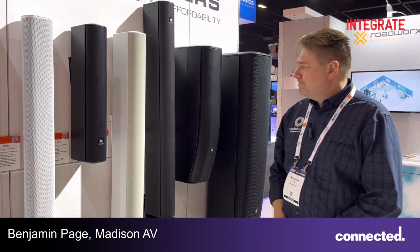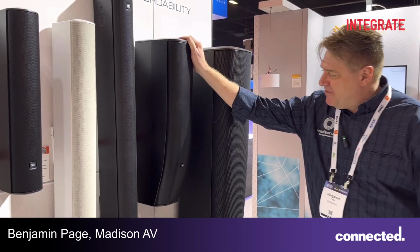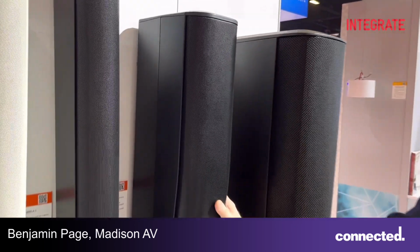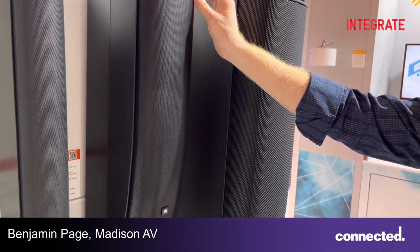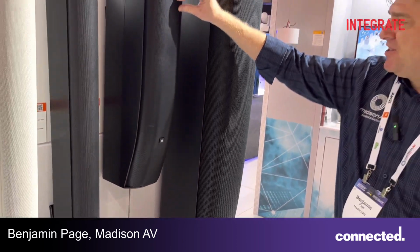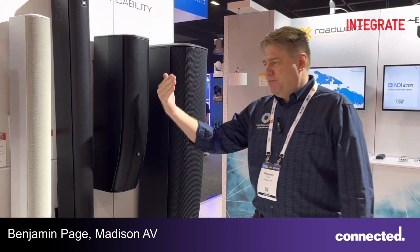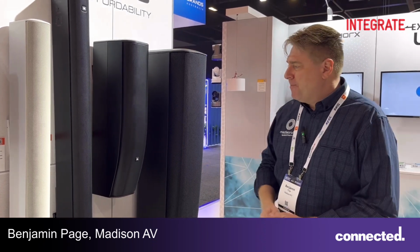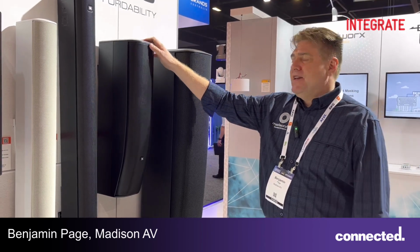which means I can cover more of a downward firing angle with the array. From that package there, we move on to the CBT70. Now this device here, unlike the smaller ones, is a 2-way loudspeaker. We have 4 bass drivers and a whole bunch of tweeters running up the center there. So this is what we call a J array. So it sort of has a natural built-in downward firing angle already, but we can switch it once again. It is switchable between 20 degrees and 40 degrees in the vertical fashion.